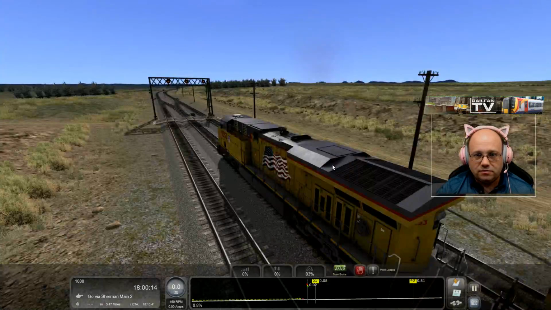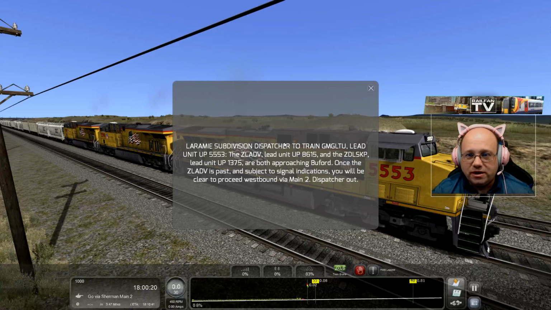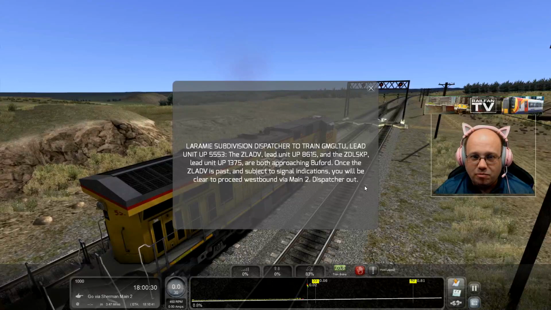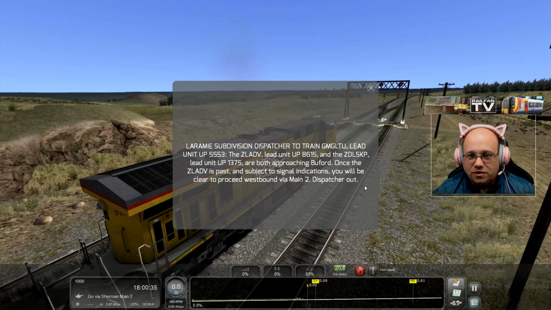Laramie Subdivision Dispatcher to train the GMG LTU, lead unit 5553. The ZLATV LADV lead unit UP8615 and the ZDLS KP lead unit UP1375 are both approaching Buford. Once the ZLADV is passed and subject to signal indications, you'll be clear to proceed westbound via Main 2.